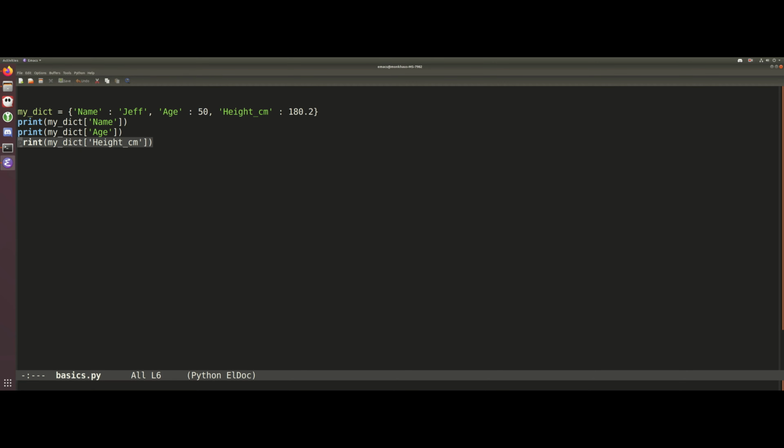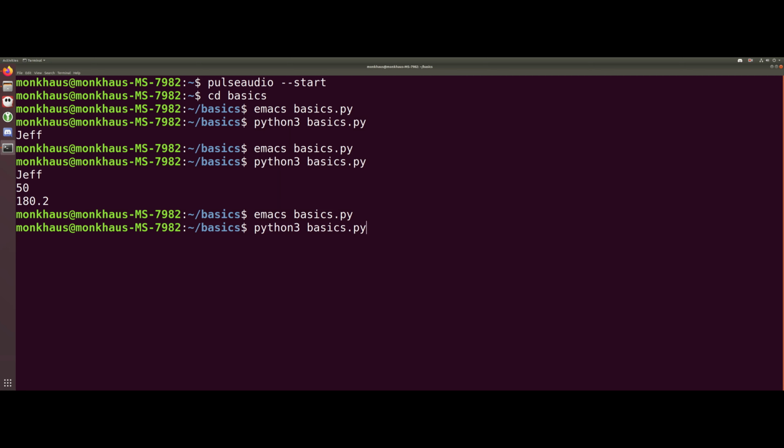And the way we could actually do this, for example, if we just get rid of these two lines, so we're going to print the age, which is going to be 50 at that point, and then what we can do is we could say we want it actually to now be equal to 51. So what we're saying is the value at the key age of my dict is going to be now 51, and if we now print my dict age, then that value should be updated. So if we again execute our Python script, we'll actually see that it has in fact updated the dictionary.